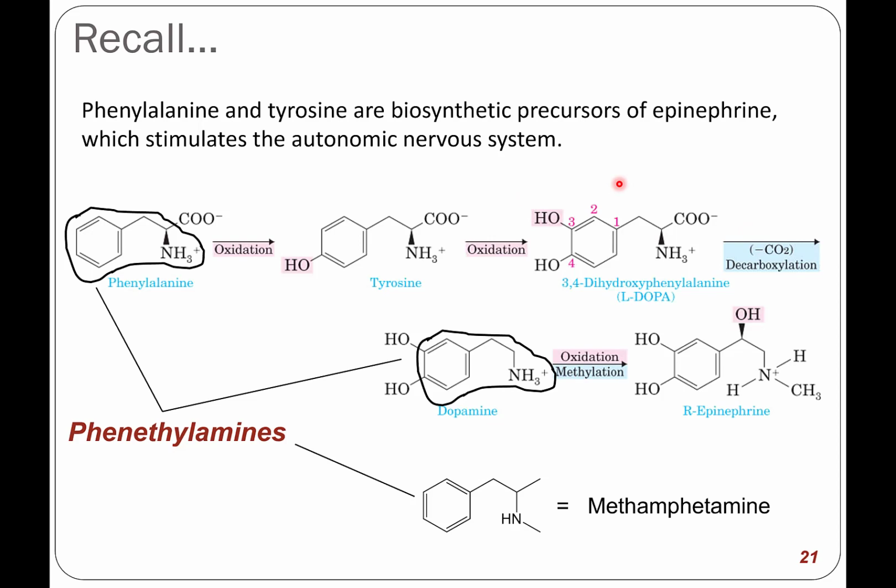But one of the neat discoveries in science, and I think there was a Robin Williams movie, I can't remember the name of it, that was made about this, is that L-DOPA can actually be synthesized in the lab, so can dopamine. But the interesting thing here is that you'd think, oh man, we can just give a patient dopamine, right? Because they're a Parkinson's disease patient, because those neurons that make dopamine are slowly being destroyed. So let's just give them some dopamine because we can make it, right? It's not that hard to make.